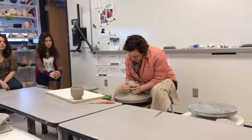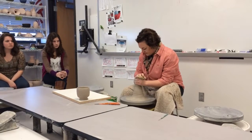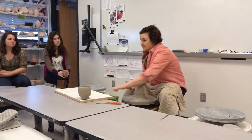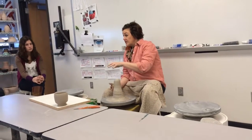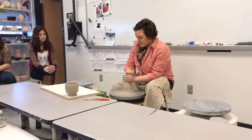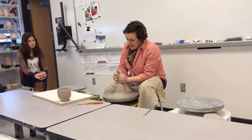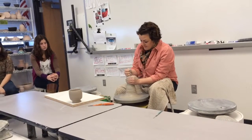Again, I'm going to cone this clay up. Just bringing up a little bit more clay. Getting just that top part center. Looking at my measurements, looking at my shape. Now, if I were you guys, because we only have a week, I would spend this week just playing around with shapes. Kind of like sketching, but actually in the clay, so that when you come back from spring break, you'll know what shape you're going for. If you're throwing in multiple days, I like to have my favorite cup out in front of me so I can try to mimic that favorite cup.